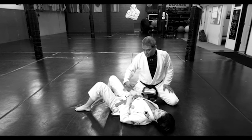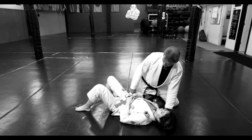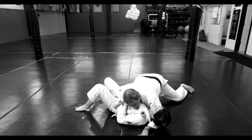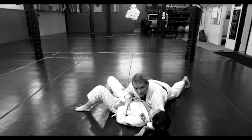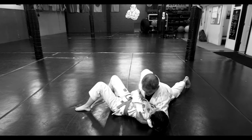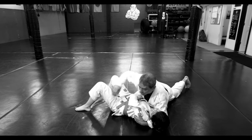I'm going to be blocking out her hip. I can block it out with my knee or I can block it out with my hand, but in either case I'm blocking out the hip. And I'm going to come under here deep. My fingers on this side are going to go under her armpit like this and grab just with the fingers here, and that's going to be really critical because that's going to make everything work like that.